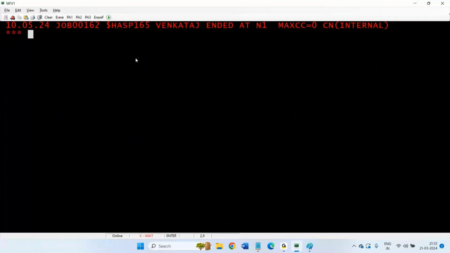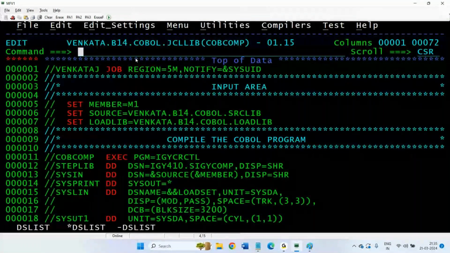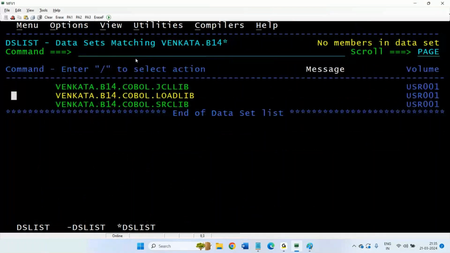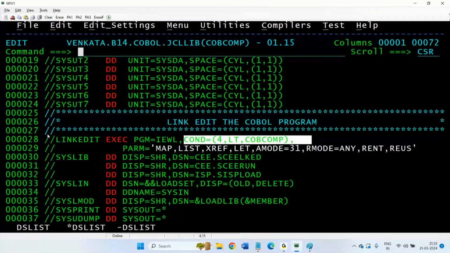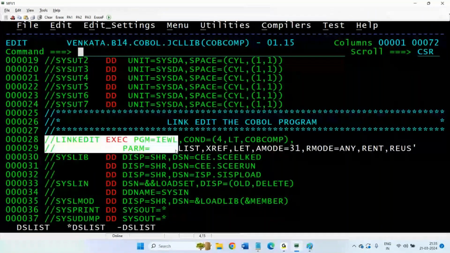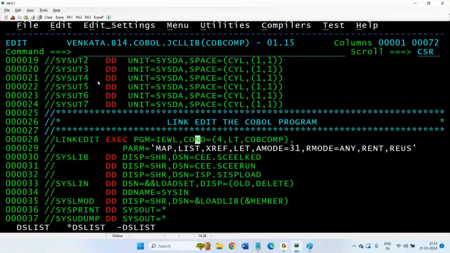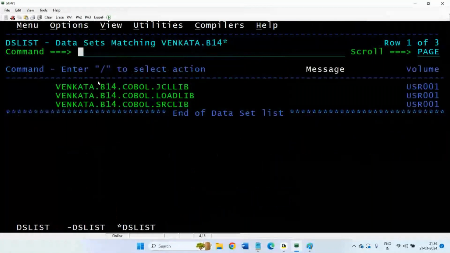Max is 0. So we should be able to proceed further to write the run JCL. Either max is 0 or max is 4. If you get a max of 8, the load library will not be generated. In such a way there is an if condition. So here you write the if condition. See what the condition means: the linkedit happens only when the step 1 return code is 0 or between 0 to 4. More than 4, if it is a 5 or 6 or any other above 4, it doesn't execute linkedit.